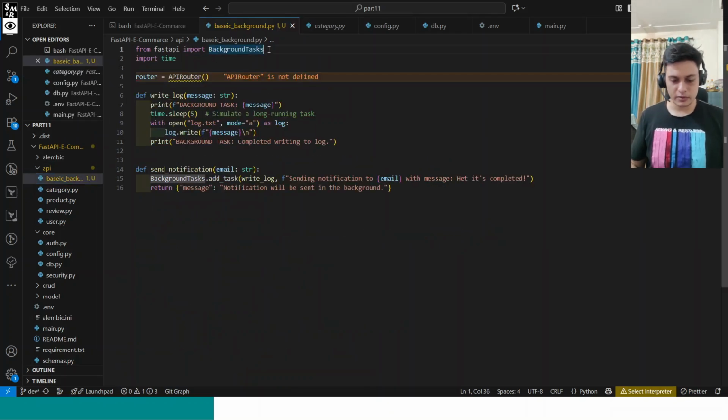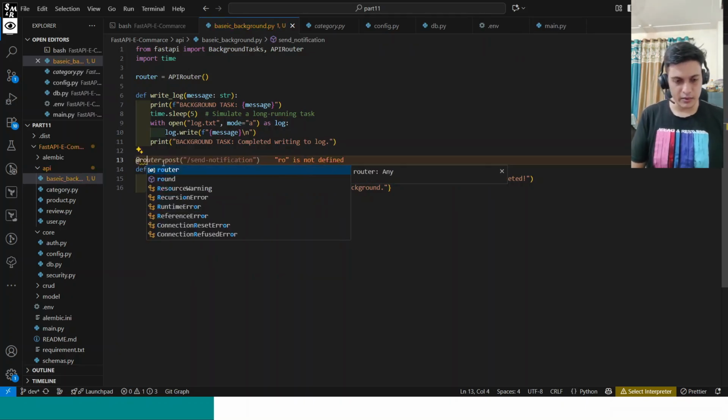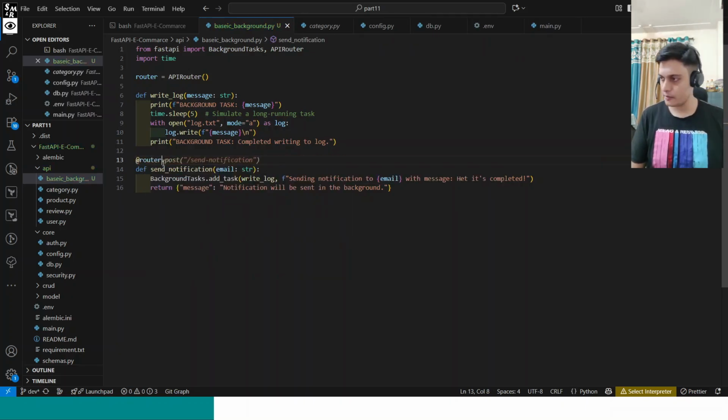So I call the router, and here I need to add router.post for send notification to this particular email. Here it will take the argument of this.